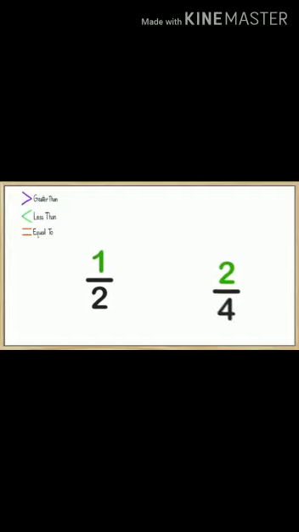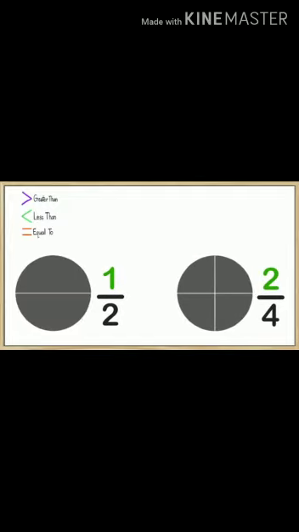Looking at these two fractions, can you tell me if 1/2 is greater than, less than, or equal to 2/4? If you said equal to, you are correct. Each of these fractions are the same, or equal, to each other. 1/2 is equal to 2/4. It is easier to see this because we have the models showing us what each fraction looks like. Drawing a model can help us compare fractions. I hope that you learned a little bit of how to compare fractions.